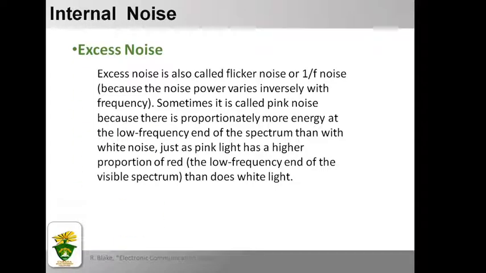Another type of noise is excess noise. It is also called flicker noise or 1 over F noise. Sometimes it is called pink noise because there is proportionally more energy at the low frequency end of the spectrum than with white noise, just as pink light has a higher proportion of red than does white light.